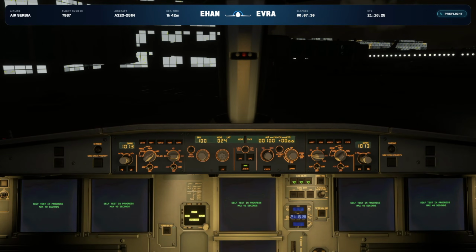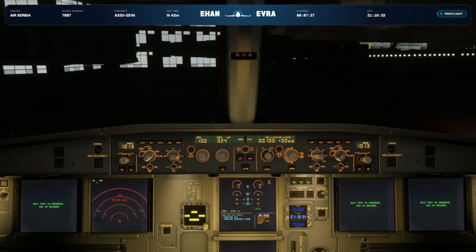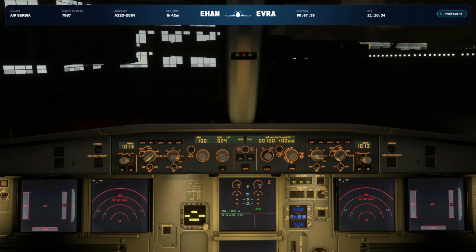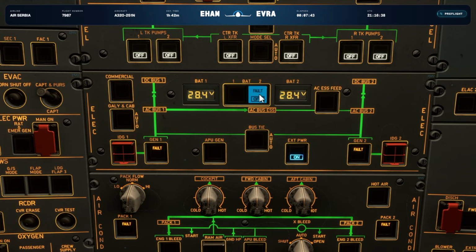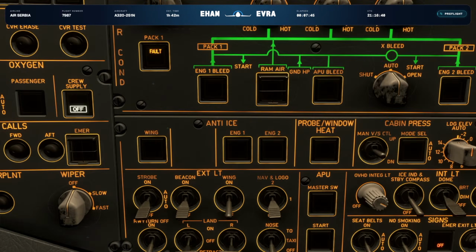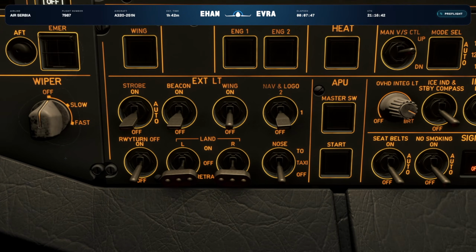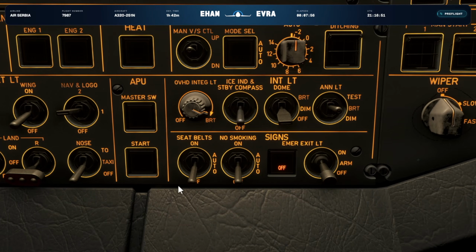What do you need? Continue. Starting cockpit preparation checklist. Battery master 1 plus 2. On. Check. External power. On.